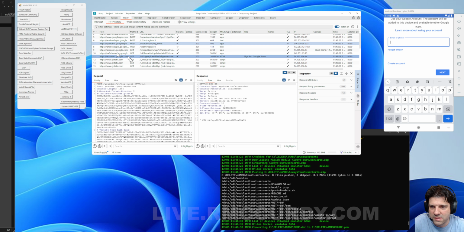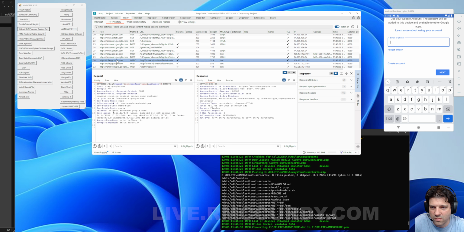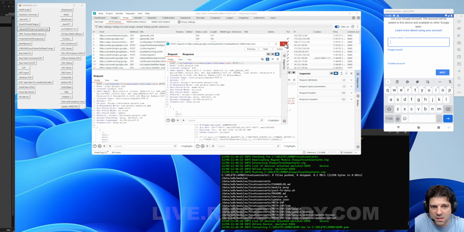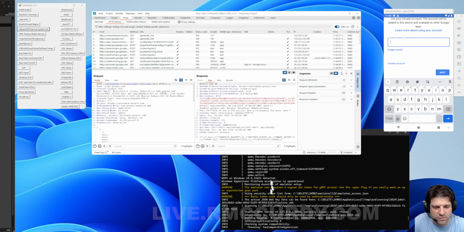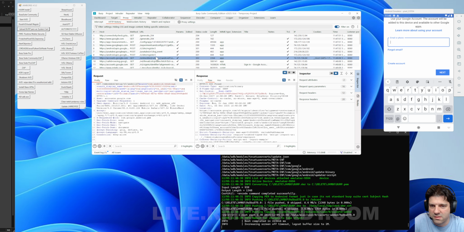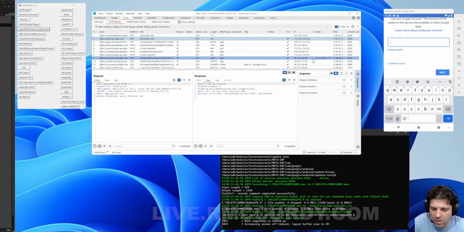See, we see HTTPS stuff in here. We're good. If you just see HTTP, the certificate pinning is not working. So go through that process again, look for any error messages, type it into AI, whatever. So now we have HTTP, HTTPS. We know we're good on Burp Suite with a certificate.